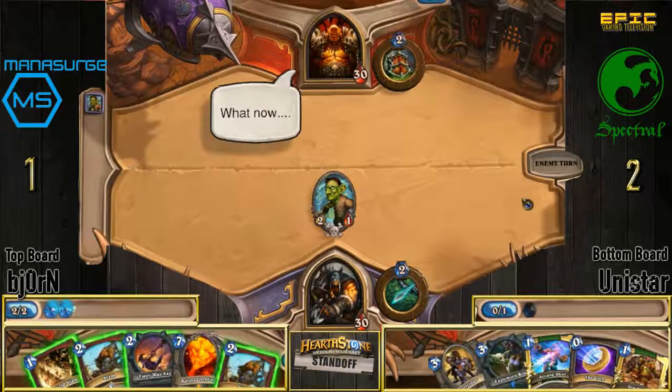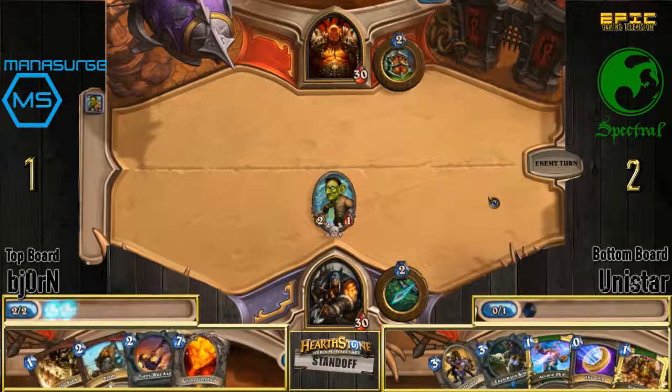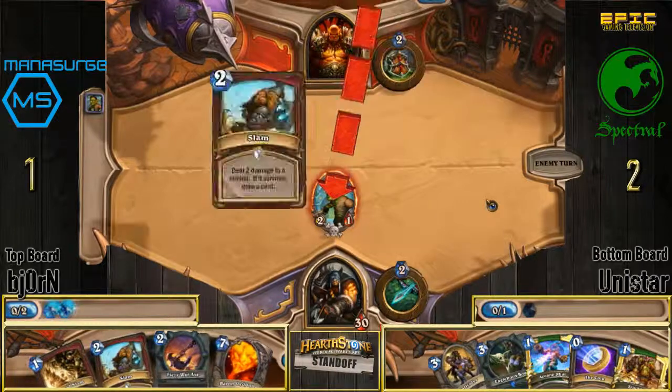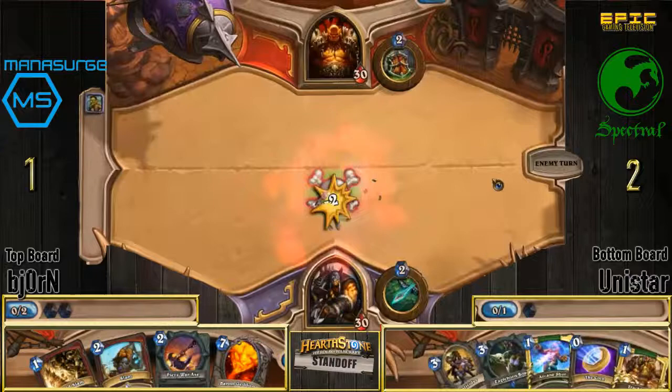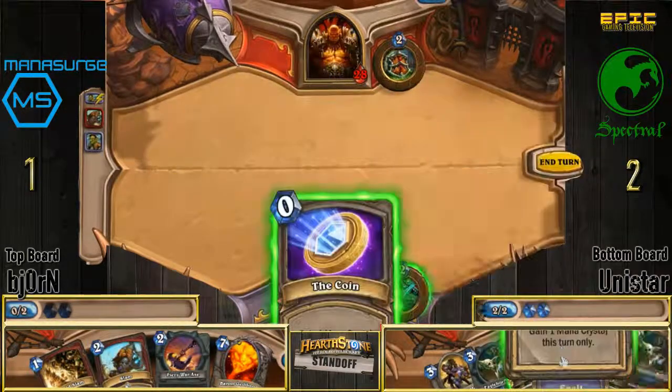If he slams the 2-1, he doesn't get a card, and he loses 1 card with a card draw mechanic. If he uses the Fiery War Axe, it's not going to be effective, since the minion has only 1 health. So either way, it's a loss for Bj0rn. He decides to slam it, which is okay. He takes 2 damage from the Deathrattle, which reminds me, next time a Deathrattle deck, very strong.